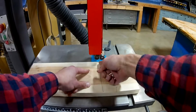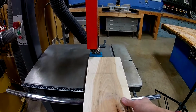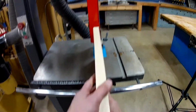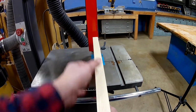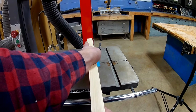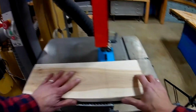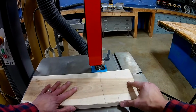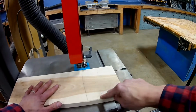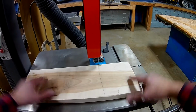I can cut across the grain, so I can do a crosscut. I can cut with the grain. This is a ripping operation. I can cut this way. If I cut this board the thick way and make two boards, this is a resaw application. I'm going to do everything freehand because usually I use the bandsaw for cutting free form shapes. Something that really doesn't have 90 degrees to it.